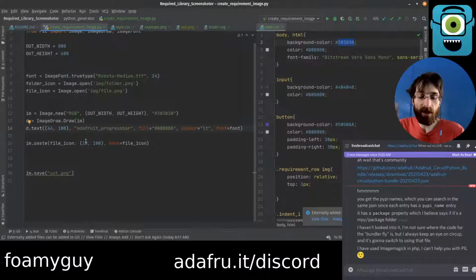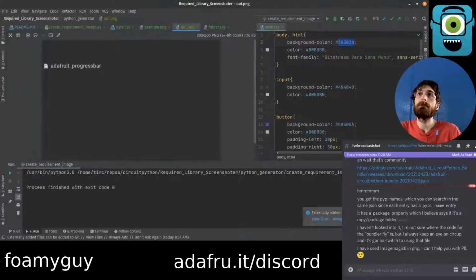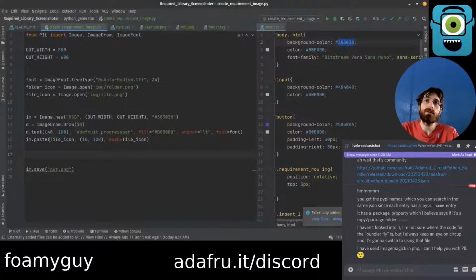Let's scooch this back just a hair. Maybe let's try 40. Okay. We do have file, and this one should be folder. So let's take a look at the folder one.